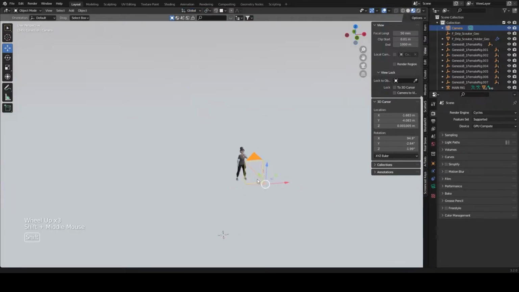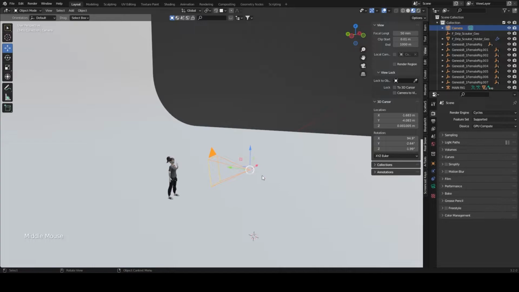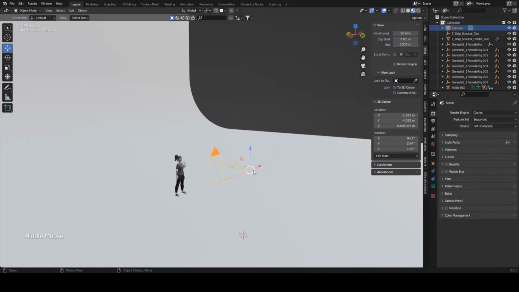You gotta note that this point right here where the orientation is starting from is called the pivot point. If I rotate this camera, it's gonna rotate from this point, like if I go up and down, left and right, or do anything with it. If I wanted to change the pivot point, I can come here and, for example, let's say 3D cursor. Now it's gonna rotate from the 3D cursor. Again, you can change the position of the 3D cursor right here. Alright, and these are other options as well.